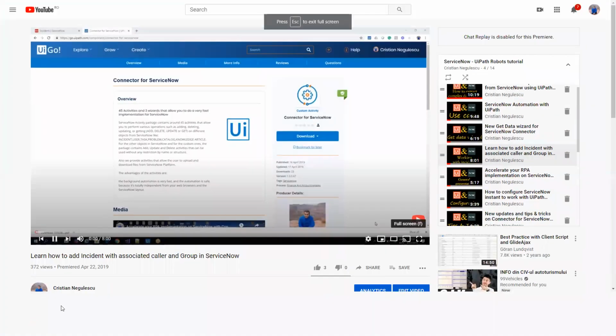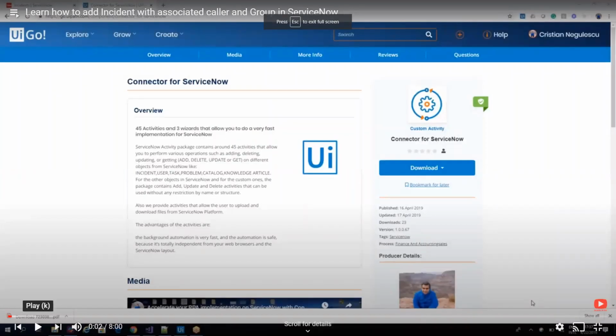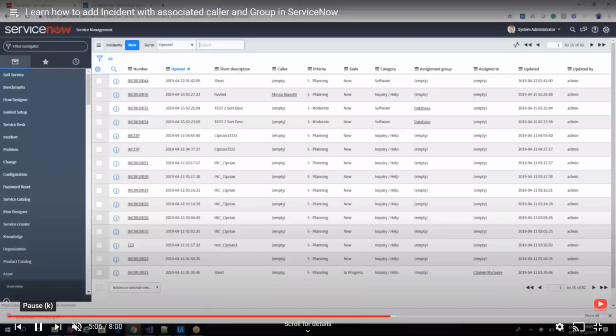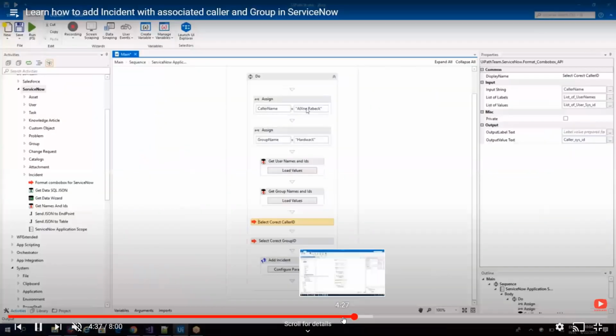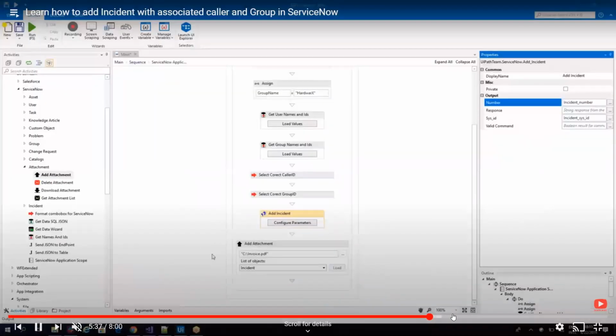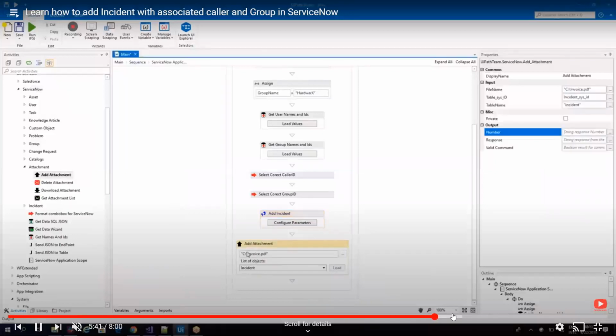Hello everyone, my name is Cristian Niculescu. On this incident, I show here how to attach a file. Adding an incident. And look, attach file. I select the file, I select the incident, I provide the ID of the incident. In that case it was the ID, but now you can put also the number.